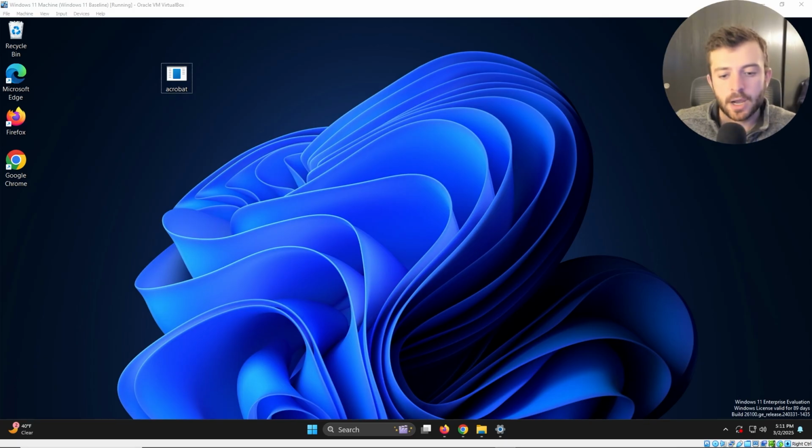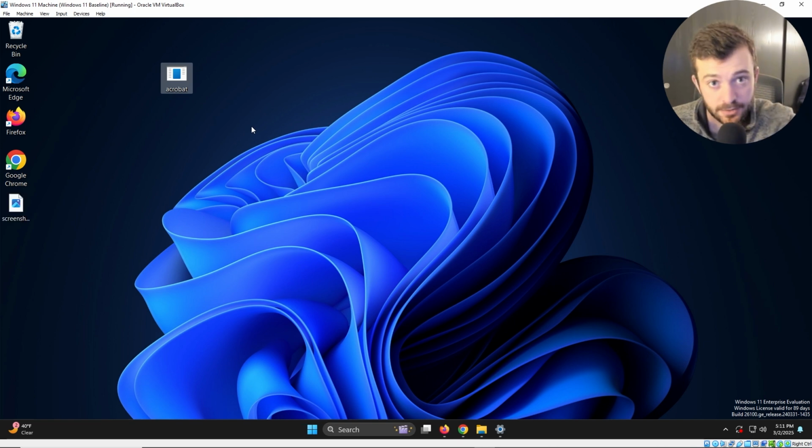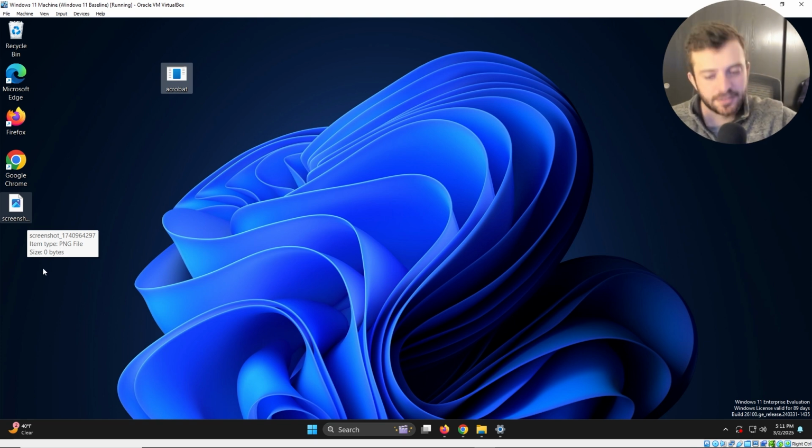All right, so up here on a Windows 11 virtual machine, I have loaded the Infostealer Acrobat program, and what I'm trying to do is simulate what this would look like in a real-world environment where Go or dependencies are not installed. If I double-click this here, we should get some files, and we see that disappearing terminal screen. As you can see, it looks like we get the screenshot, but not the other respective information. There could be some errors in the code, but this proof of concept basically means it works.